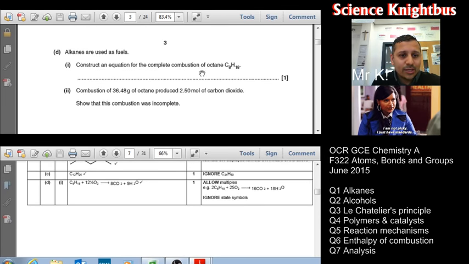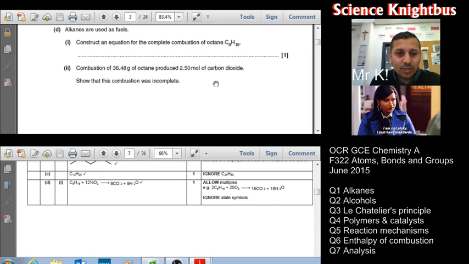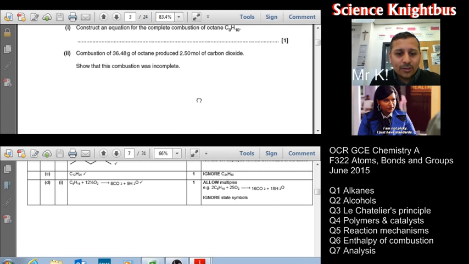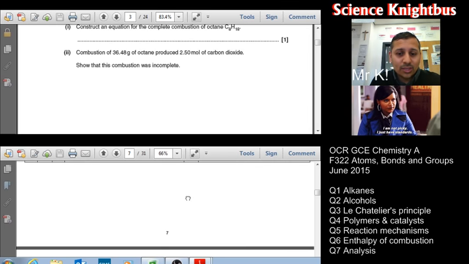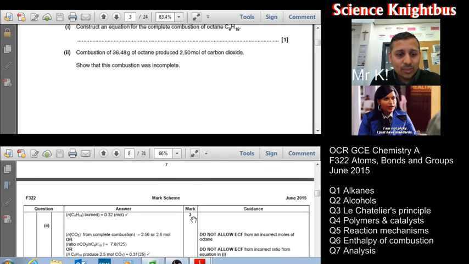It's to construct the equation for the complete combustion of octane. Generally, what I would recommend is that you have a look at the number of carbons first. The C8, it is complete combustion, so you've got to have 8 molecules of carbon dioxide, and then you can just simplify the 18 hydrogens down to 9, so you'll have 9 molecules of water, and that's half the credit already. All you'll then need to do is count up the oxygens and divide by 2. You can put 12.5 oxygens, absolutely fine. If you don't want to do that, you can just double everything up and have 25 oxygens. Ignore state symbols. You don't have to worry about state symbols when it's a simple 1 marker.